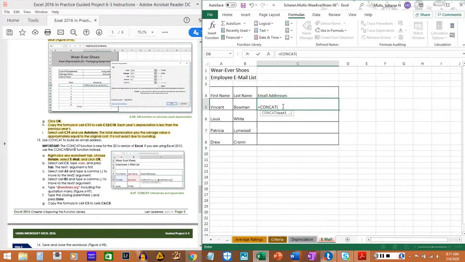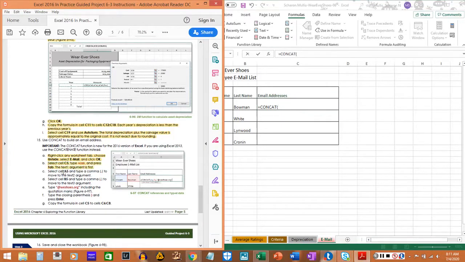The text1 argument is first. It says select cell A5.